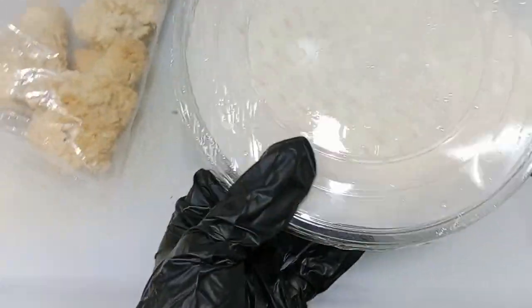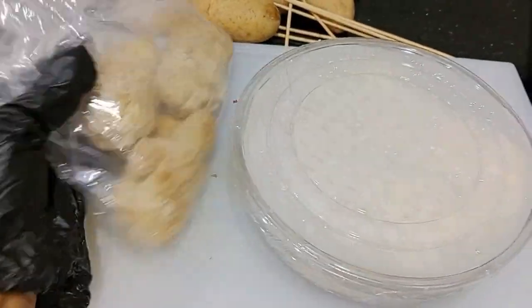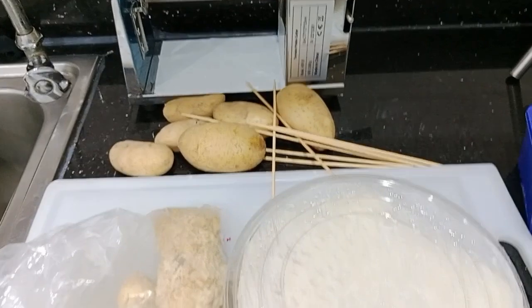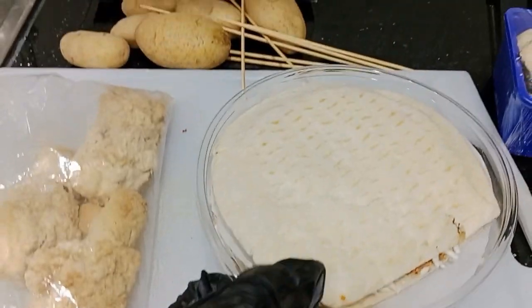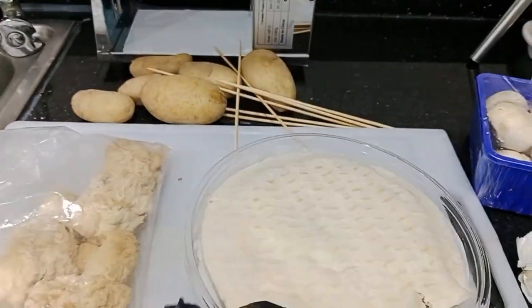So for the kids guys, we have the ready made arayes here and chicken legs ready made. So now we will cut the things for the burger first. So this is the arayes ready made.